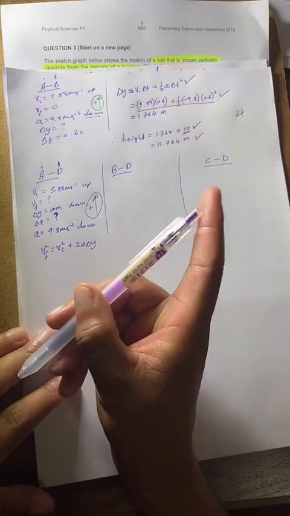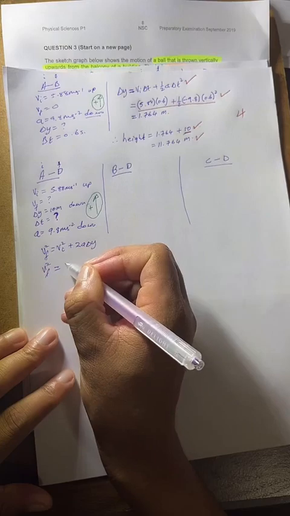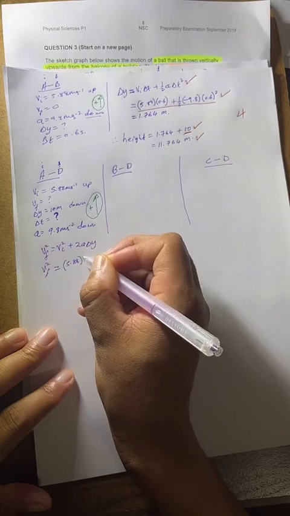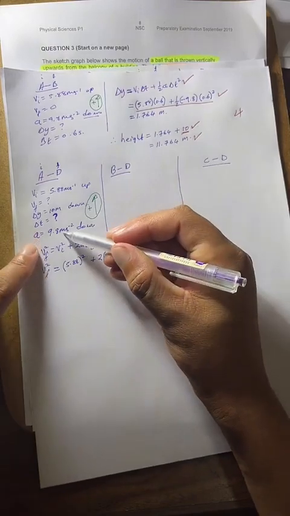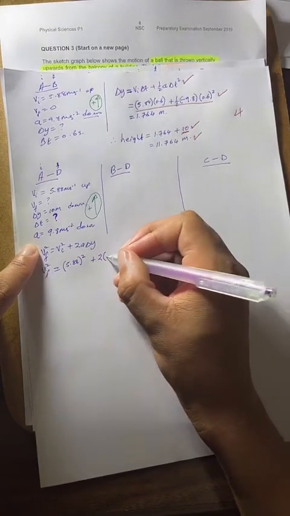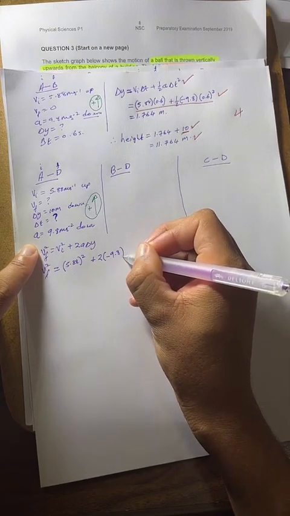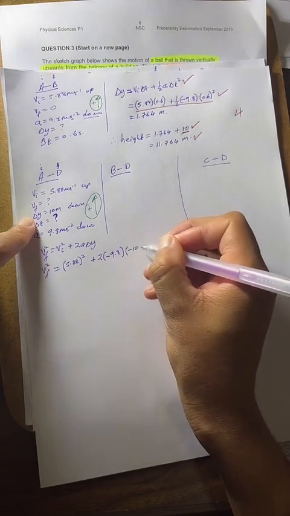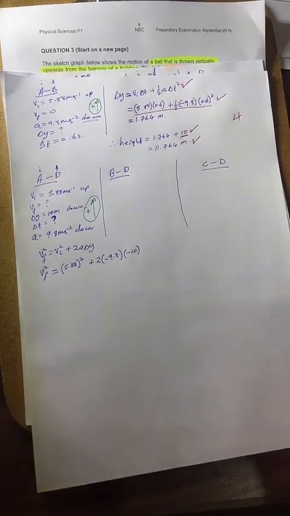So final velocity is what you're looking for. We leave it as final velocity squared equals initial velocity squared. It's up, and I'm choosing up positive, so this will be 5.88 squared plus 2 multiplied by acceleration. Acceleration is downwards, remember? So it's negative 9.8. And then displacement is also downwards, so it's negative 10. I hope you understand why we took displacement as downwards. And then from there, what is left is the maths part.